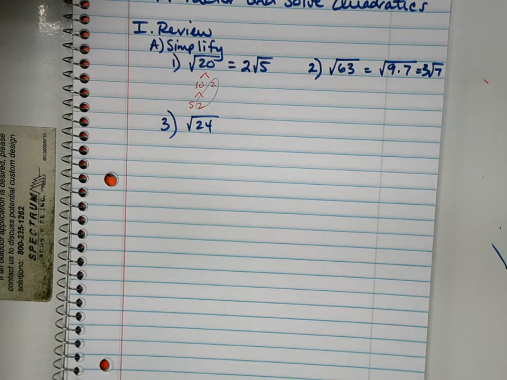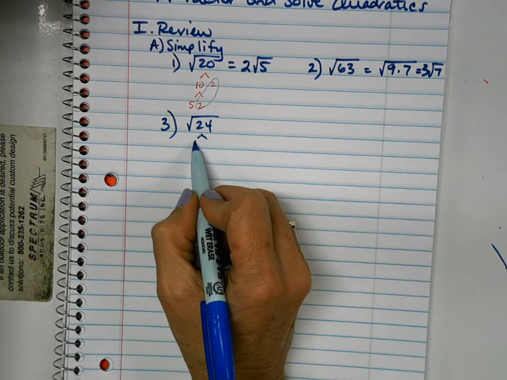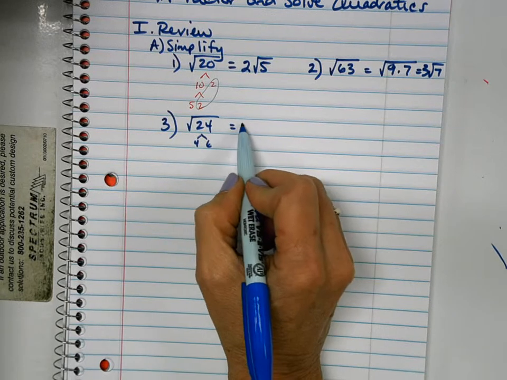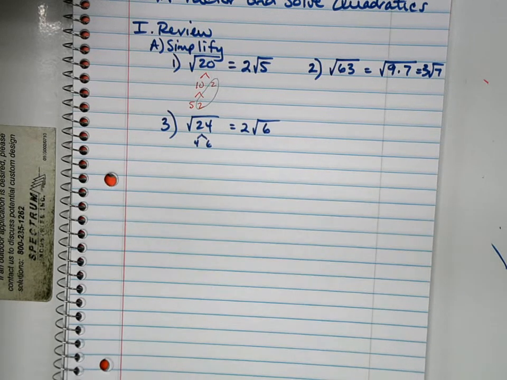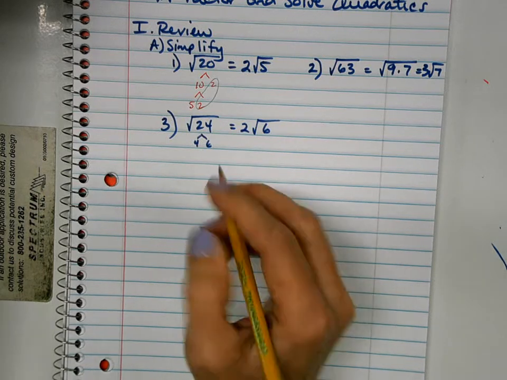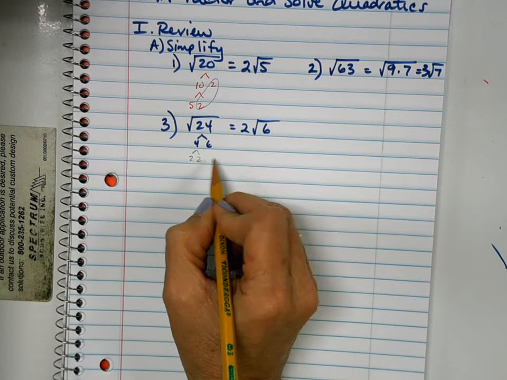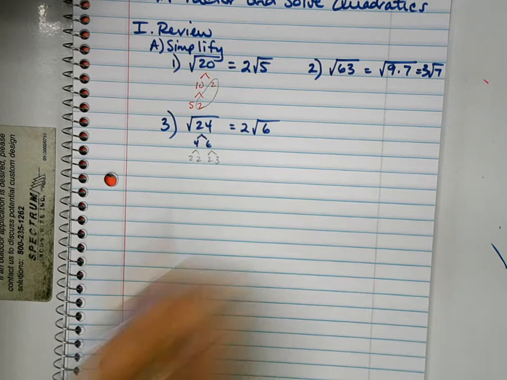4, right? It's 4 times 6. Okay, square root of 4 is? So again, you can almost do this first step, but then the square root of 4 is 2. See, 6 doesn't have a perfect square factor of it. Okay, and again, if you want to finish the whole thing, you'd have 2 2's here that you're going to pull out, but this 2 and 3 would stay underneath.